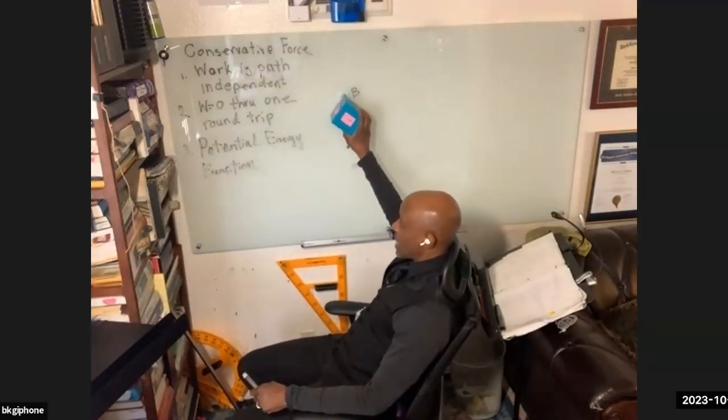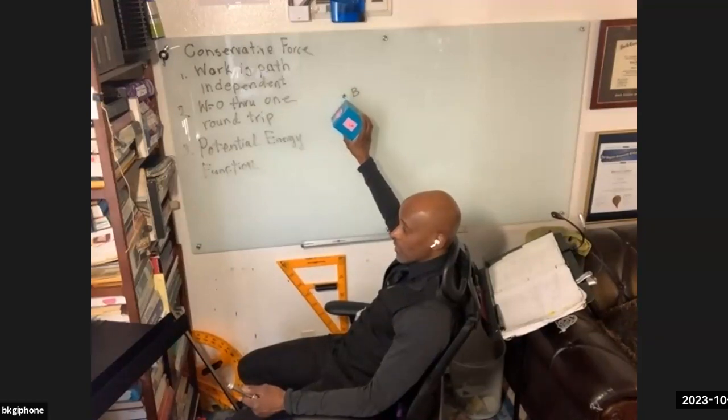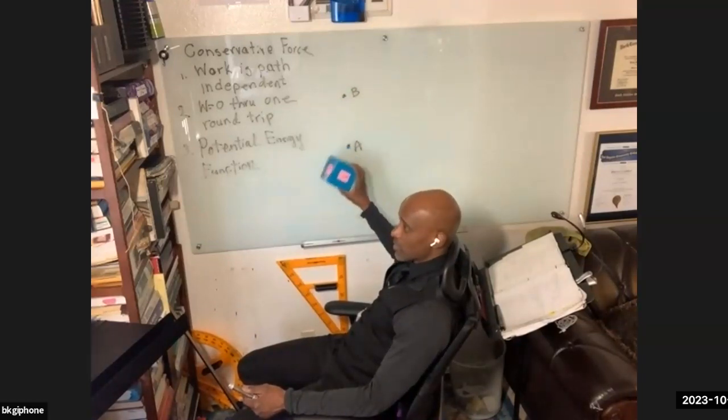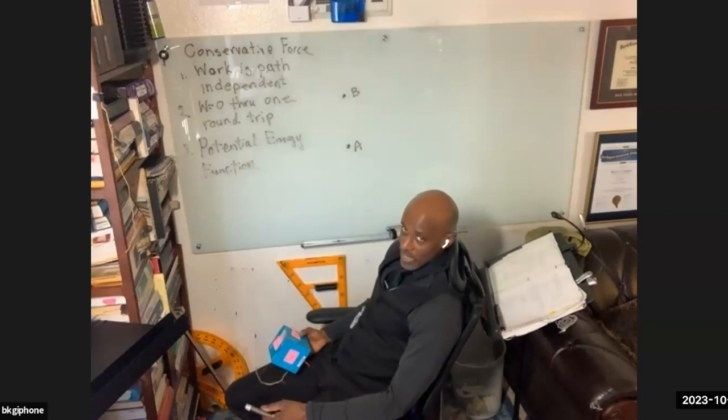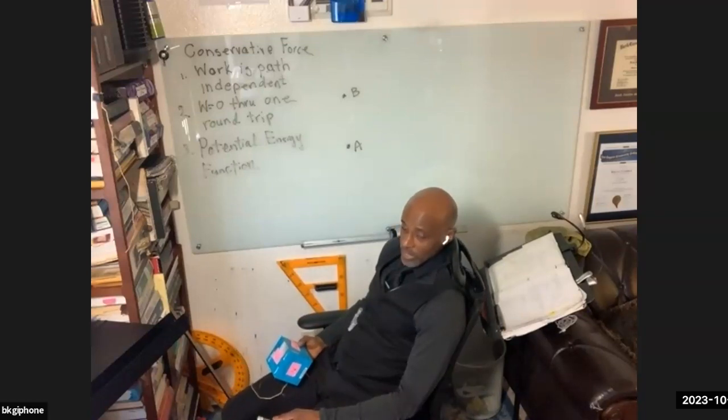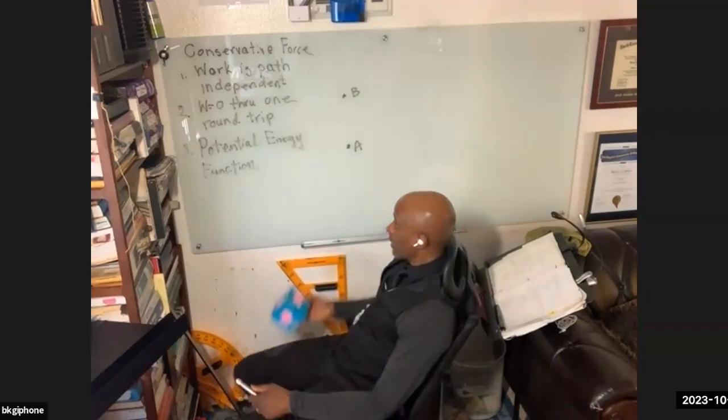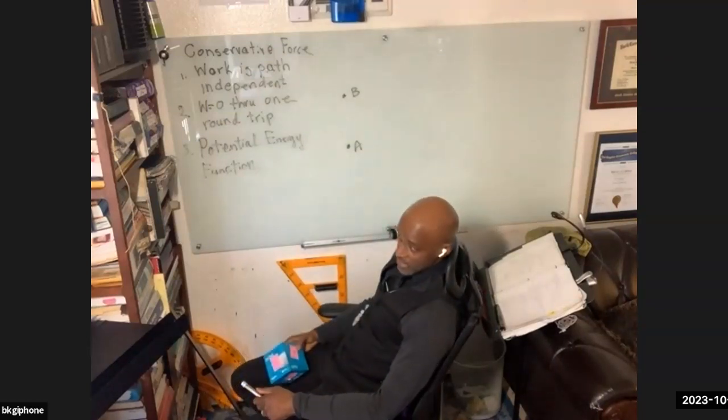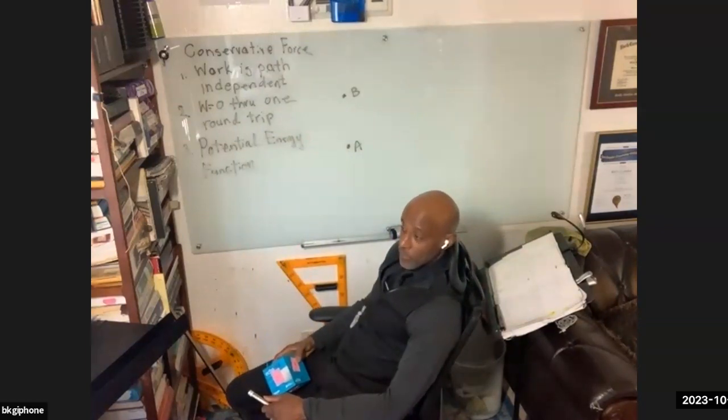If I go up, I have mu times n, or whatever the normal force is. If I come down, there's mu times n. So the amount of work done by friction increases because my frictional force doesn't change. That's a great example, right? Whatever the work done by friction is going to be, it's twice as much work going up and coming down, as opposed to canceling out to zero.